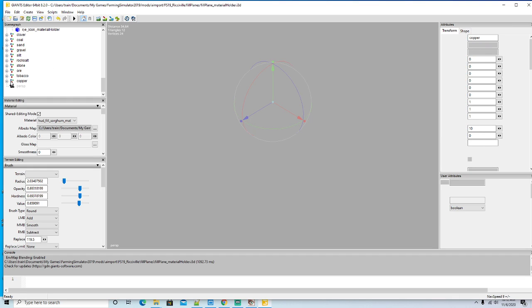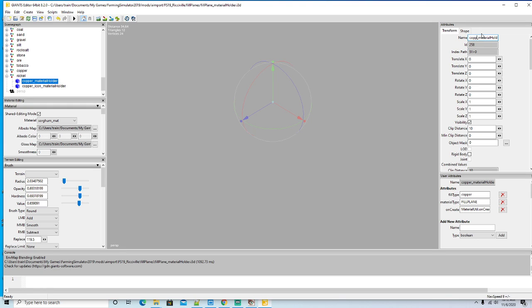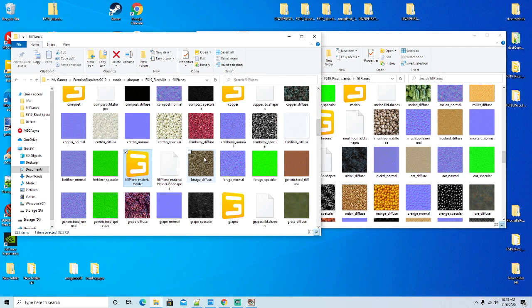So let's take this one, we'll duplicate it again, I'll move it up, let's go nickel, this becomes nickel, you become nickel, and then you become nickel. And you become nickel. So you're all changed. So let's save this and close it. And now we have, that was our fill plane material holder.